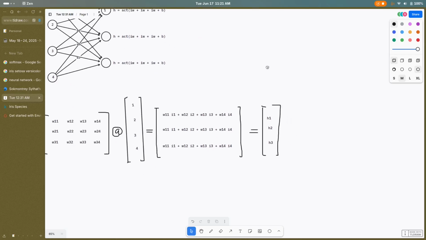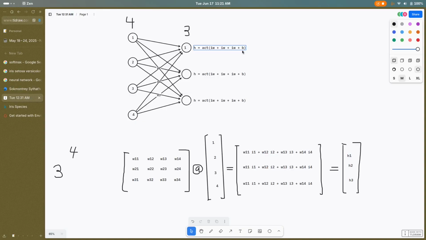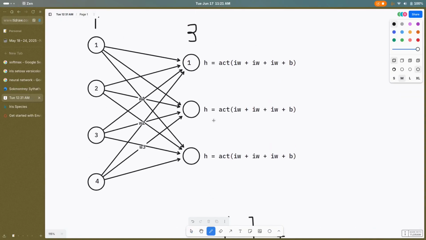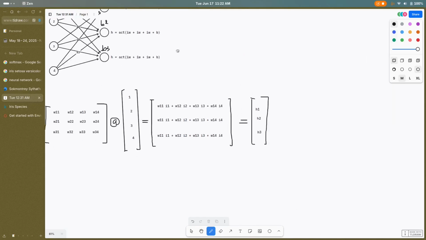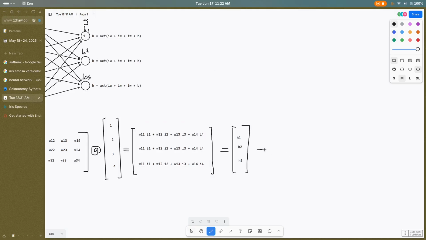Now to add bias, all you have to do is to put your bias into a vector, just like the input, but the vector for the bias is only the shape of 3, right? Because there are 3 different nodes. That means each of them has a bias on its own, right? Bias 1, 2, and 3. That means the bias would have the same shape as the output. So bias 1, B1, B2, and B3.